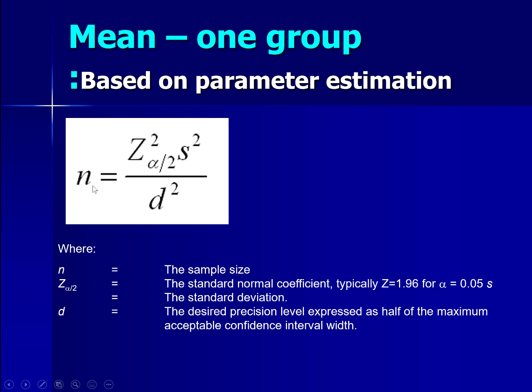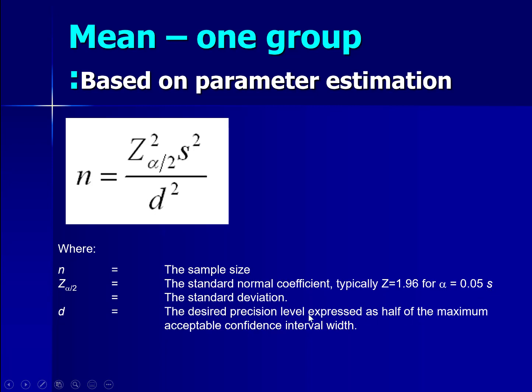So n is the sample size that we aim to calculate. Z alpha divided by 2 means we aim to go for the two-tailed estimation, meaning the confidence interval. For example, for a 95% confidence interval, we will get that in the two-tailed of the standard normal curve, and z is the standard normal coefficient. I will also show this at the end of the class. Like, we use 1.96 if the alpha, or the type 1 error, which we will talk about later, is equal to 0.05.